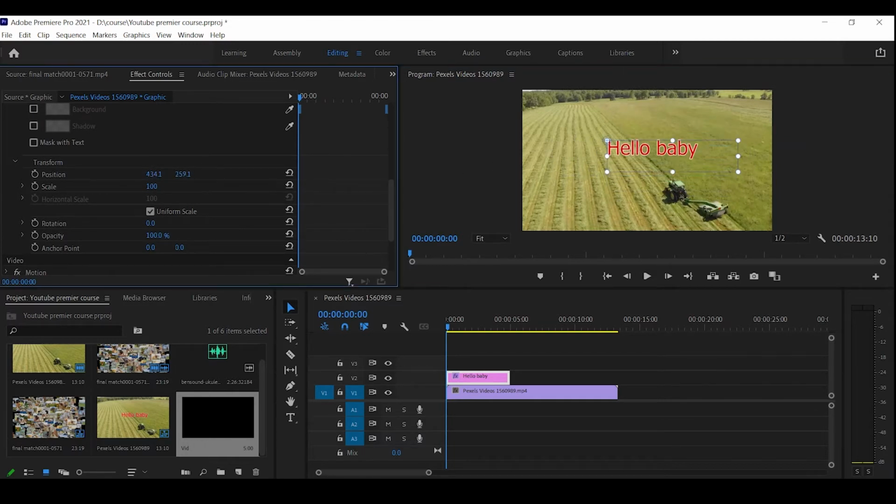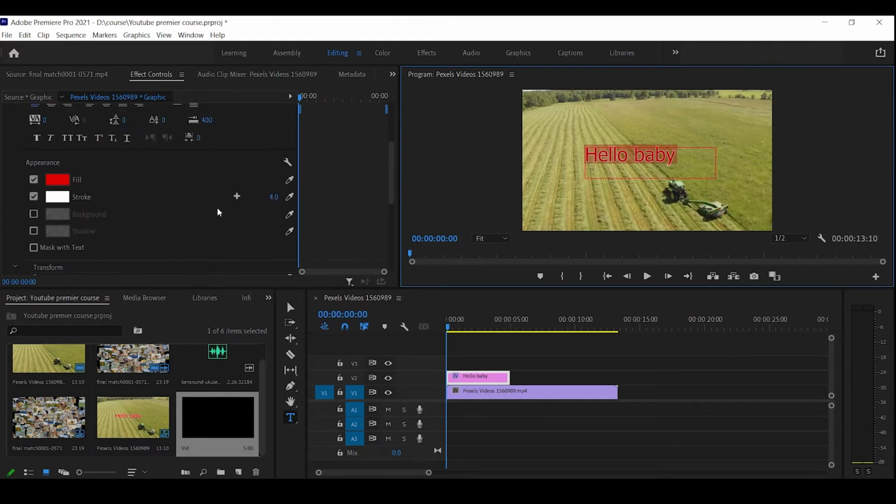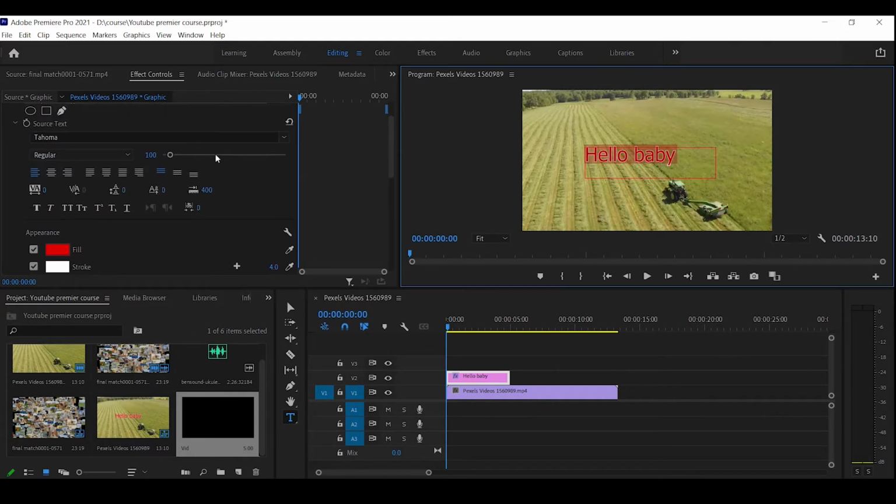Okay, you can see over here you can change them vertically and horizontally. That's the scale of the whole text. Okay, that you can just increase over here, or you could just select the text, go over here, Control A to select all, and you can increase the font size, I believe. Okay, I believe it's 100.